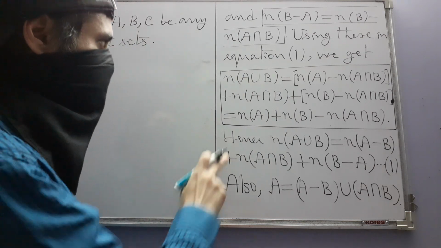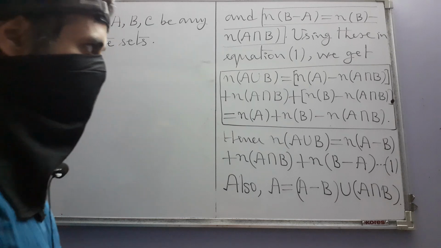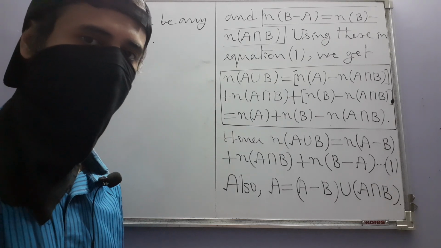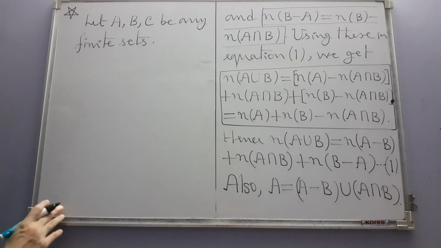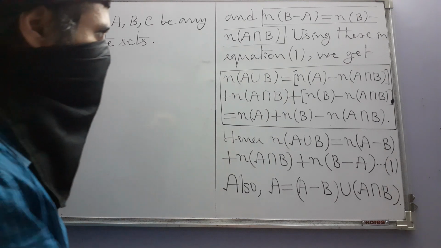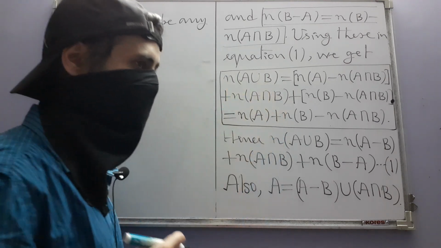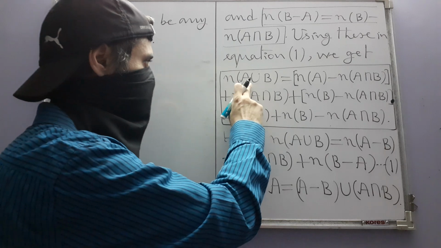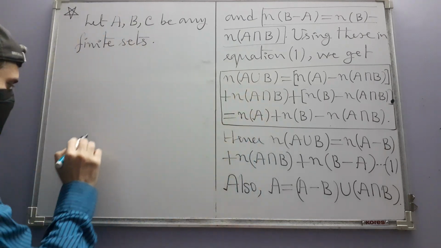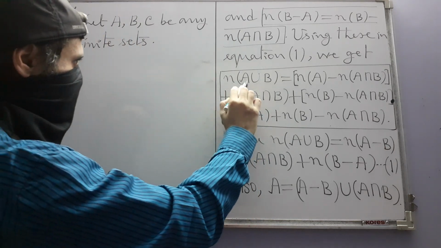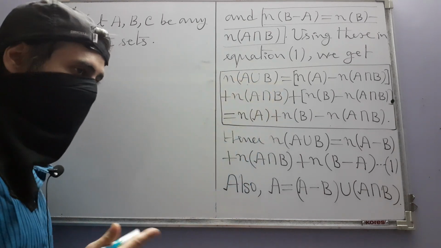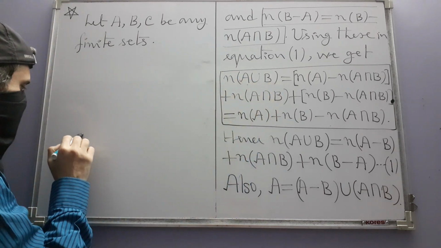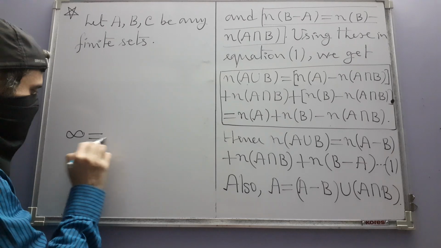Never forget that this formula only works if both A and B are finite, otherwise it loses meaning. And especially whenever something loses meaning in the sense that it becomes infinite, please do not write some things like this. Say A is infinite, okay? So that A union B is also infinite. In that case, do not write something like this.